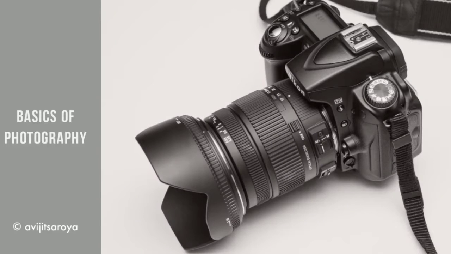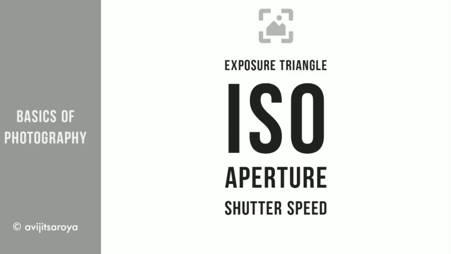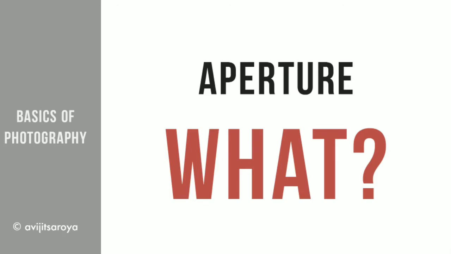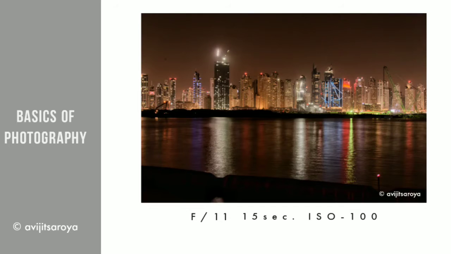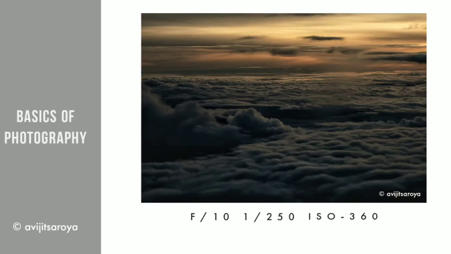So today we'll be moving ahead with the basics of photography. I'll be covering a few points that formulate the structure and language of how photography is done. The points being the exposure triangle, the ISO, the aperture, the shutter speed. I'll also be telling you what they are and what happens with them. Further in the video, I'll be giving examples of a slow and fast shutter speed image, a higher and lower ISO image, and the higher and lower aperture image.